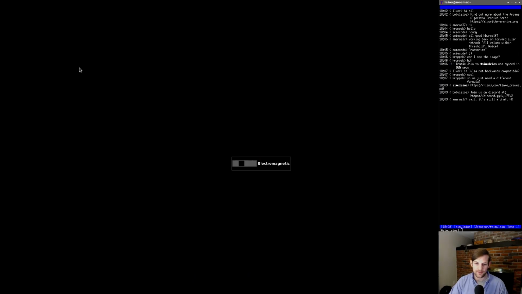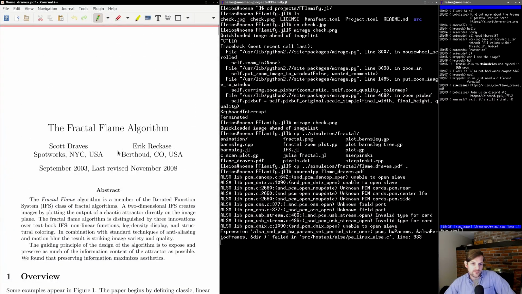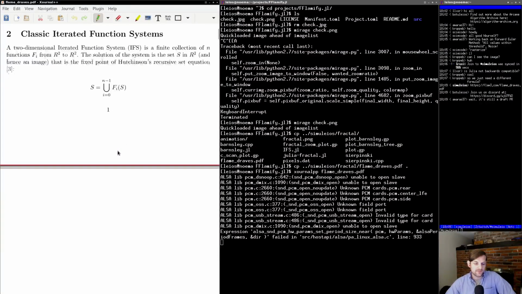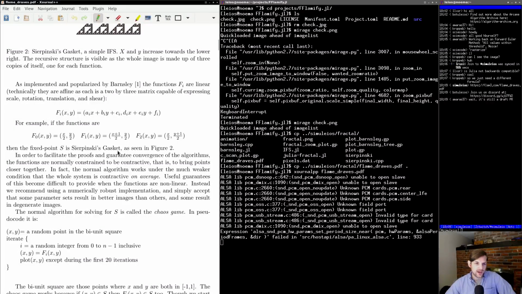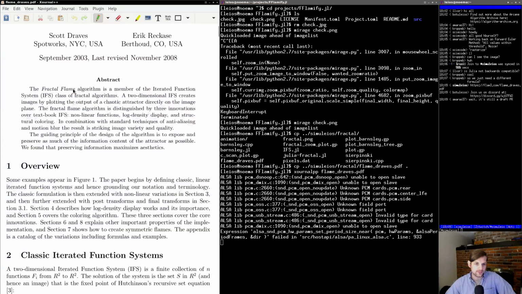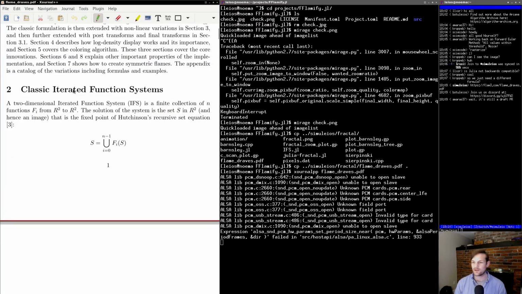Okay, so let's talk about it. The fractal flame algorithm, right? They do an overview. They talk about iterated function systems, which we've already talked about. And then they basically say, here's where things get a little bit different. So let's read through their definition of classic iterated function systems and work through it one step at a time. That might be what we do today. We slowly but surely go through, start reading the paper, implementing all the bits in the paper and getting that in code. We've got to take it one step at a time anyway.